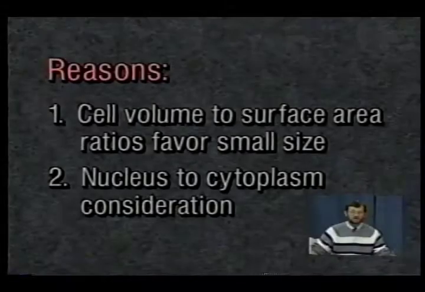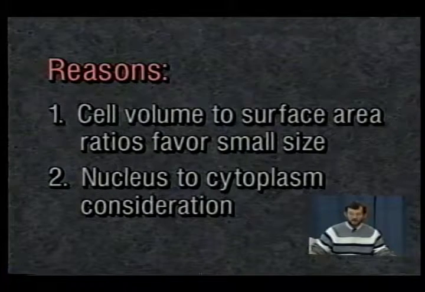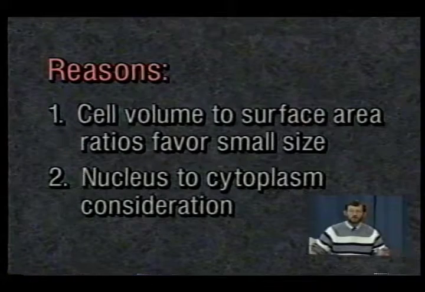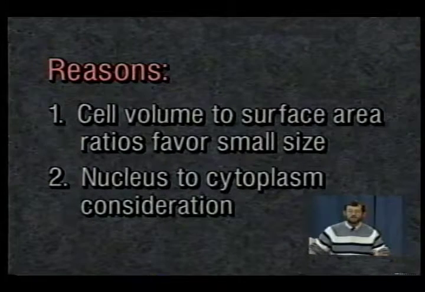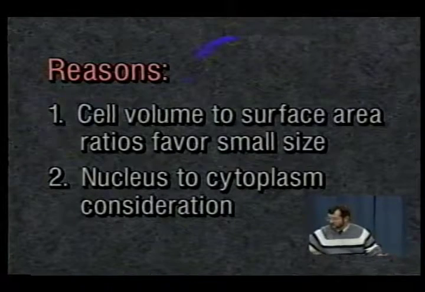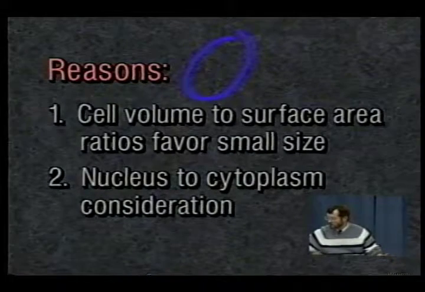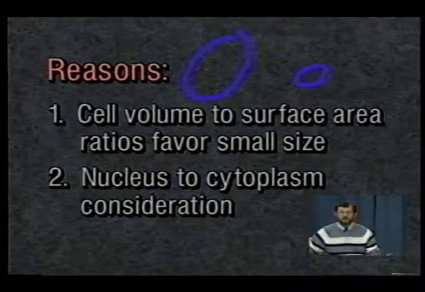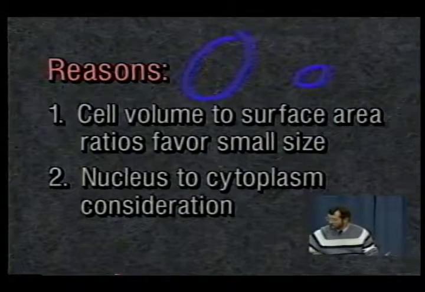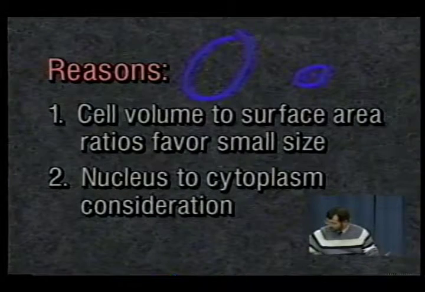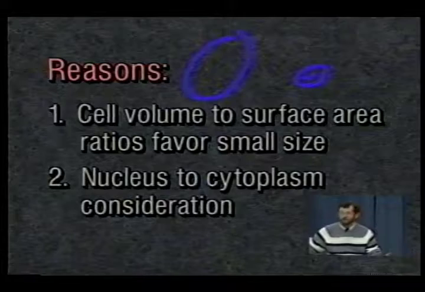Finally, we wanted to consider the nucleus to cytoplasm size. The nucleus is going to be, as we'll learn, and probably most of you know this already, the control center for the cell. If we had cells of various sizes, say a relatively large cell and a relatively small cell, typically we would expect to find just one nucleus, and I've got two. All right, let's see if I can join these together. Okay, we've got one nucleus in there.